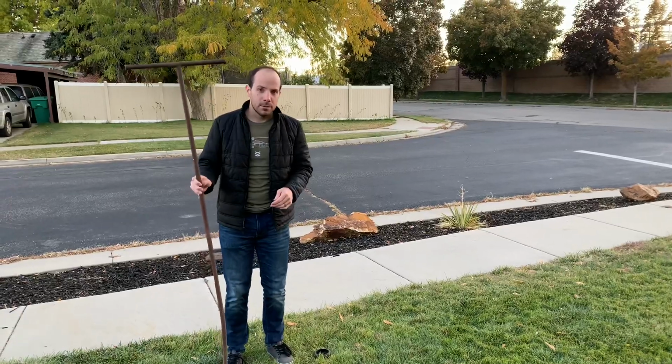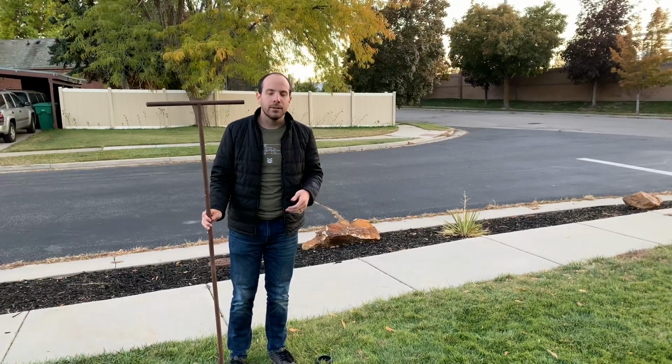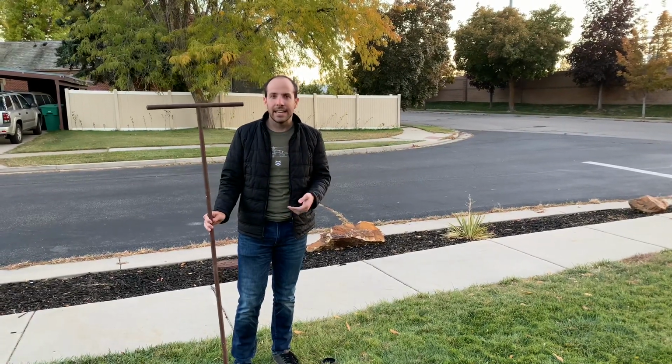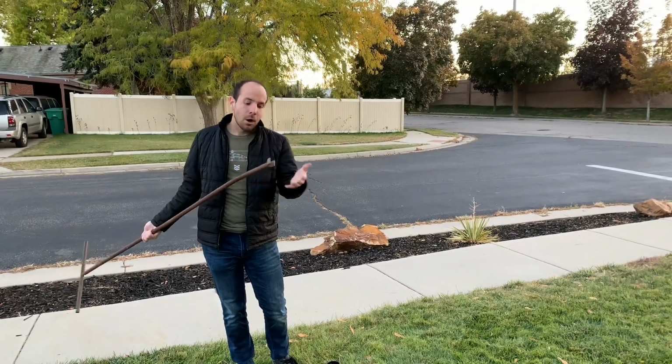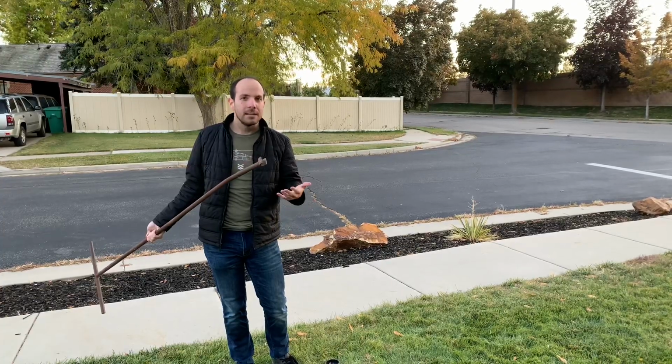Hopefully your house came with a tool to be able to turn it off. If it didn't, you can find one at a home improvement store or online. Something to watch out for is there's a few different ends. Hopefully you're able to look down there and see it. If not, it might just be trial and error.